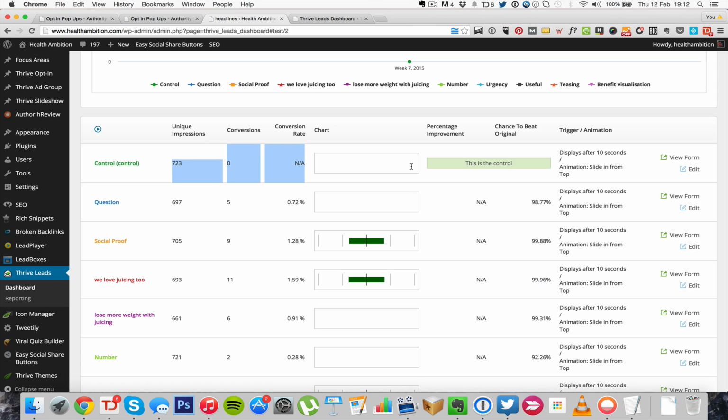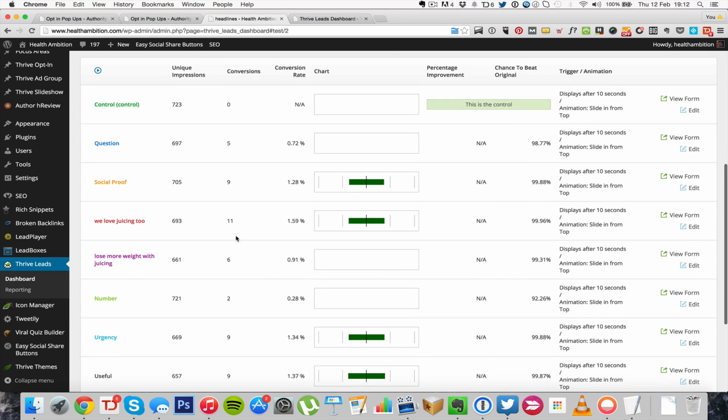So if you're that guy that just created one pop-up and didn't A/B test it, then you might be in that situation where you're getting no leads and you're saying, well, that pop-up stuff was bullshit and it doesn't work. Well, it does work, but it takes some optimization work over time. And that's what I'm doing right here.